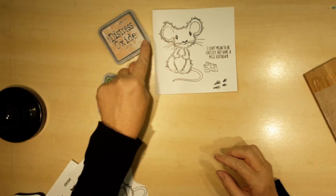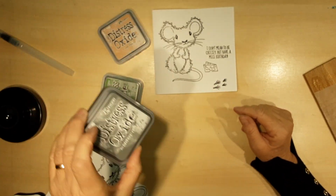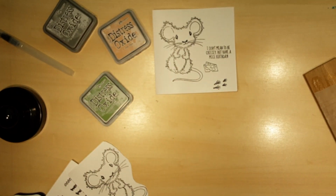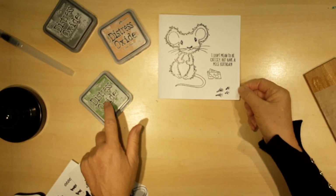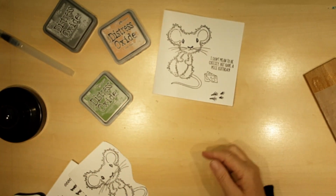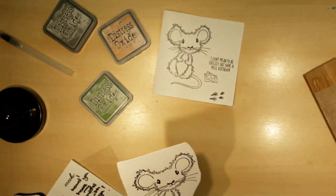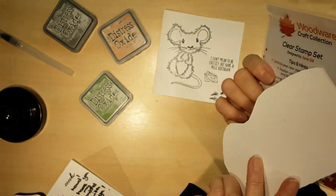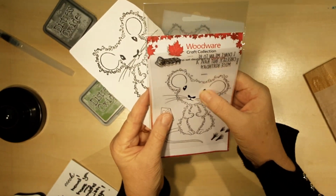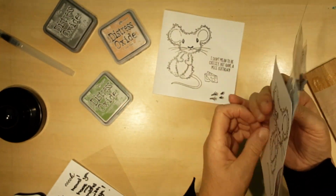The ears is the tea dye, which I think is almost like that fleshy colour. And then I've got a hickory smoke. And then I might just put as if he's sort of sitting around on some grass maybe. But what I want to say, this one that I mucked up, which I then cut off, what I would then do, I would store this in the back of when I put the stamps back in its packaging. I would store this in the back there, probably so I could see it.